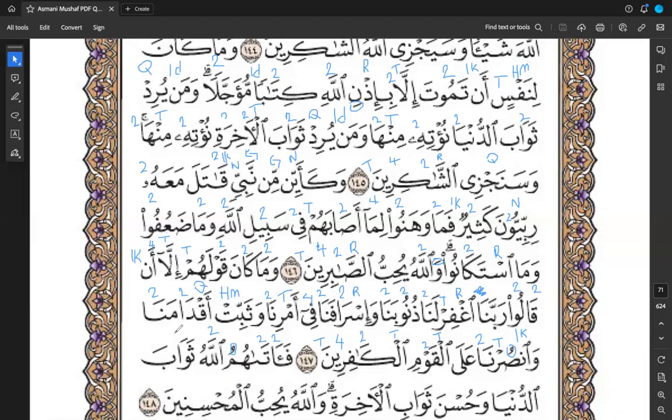Tha, wa is 2 counts long, circular lips to pronounce wow. But ba is attached with dal. Dal will show its shiddat, quality of shiddah. But, and then dal has dhamma, circular lips. And as soon as you touch noon, your lips should be in a straight position, and there is izhar mutlaq. And you're giving tawassut here. Thawabad, dun.